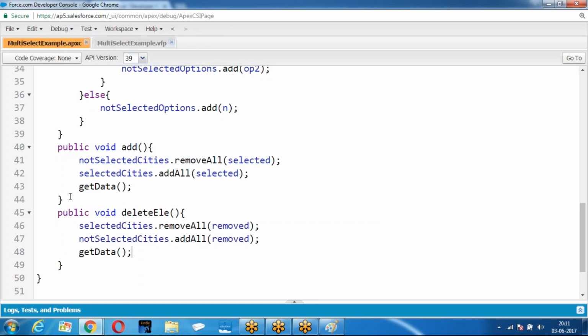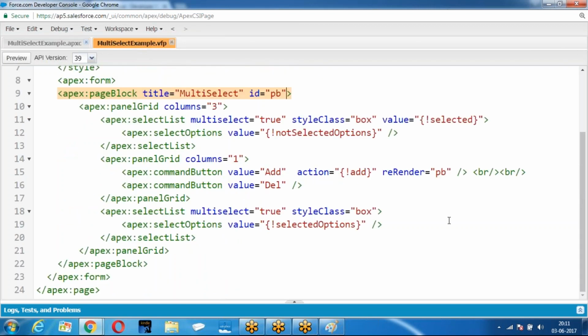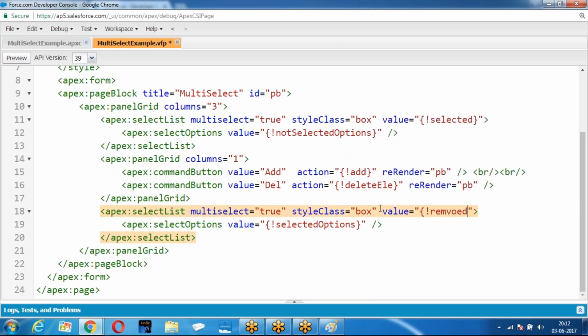Remove them from selected, add them to non-selected, again recreate the pick list. So what we are doing, delete, then value equal to. This is how I have created.